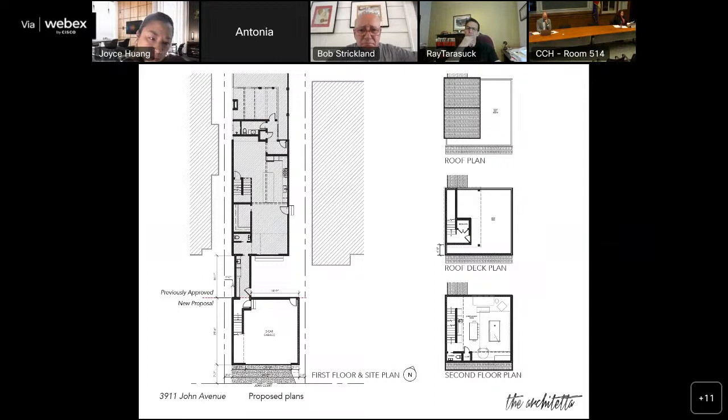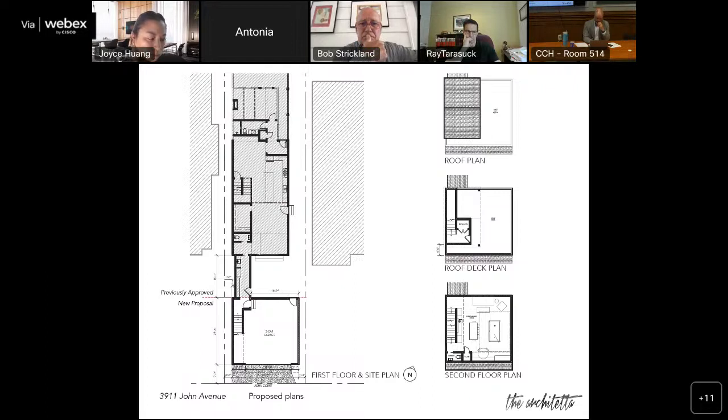This is looking at the floor plans. We had gone back to Ohio City Design Review Committee several times, tweaking and refining this based on feedback. When we originally came to you with the concept review, we had gotten very similar feedback as what we'd received from Ohio City Design Review for the concept level.